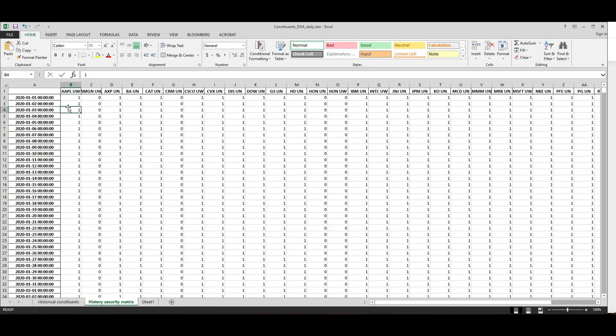And with this index, you can now further analyze your stock universe. You have all the constituents from up here. Those are all the Bloomberg constituents. And with that, you can now start your analysis with the historical data on the specific index, which was, in our case, the Dow Jones Industrial Average.